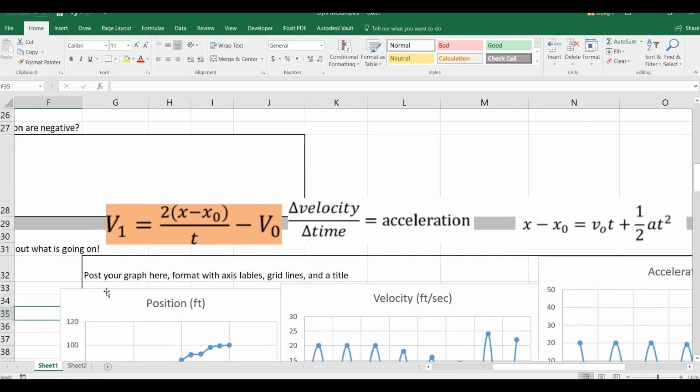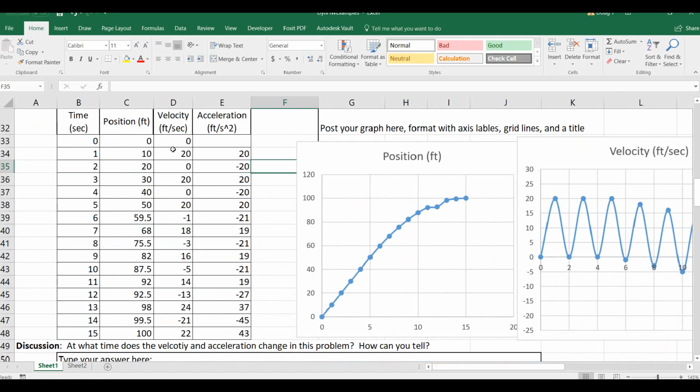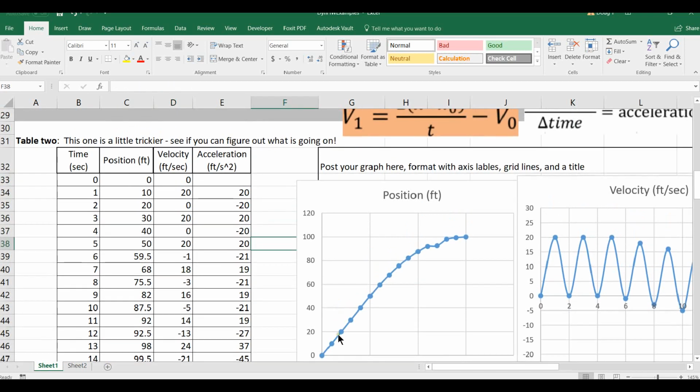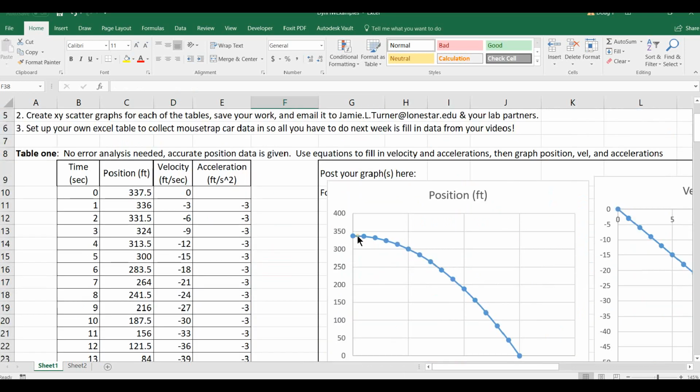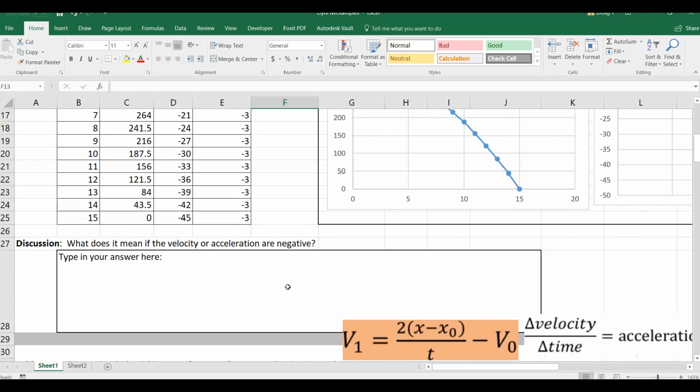If I zoom in, this is the same thing that we used before. The difference here is if you look at the slope going into this, I'm not starting with a zero slope here. Over here, see how the initial slope of my position curve is starting at 0. So we're at rest, and then that slope is slowly getting larger and larger. So this one, we were justified in starting our velocity with 0.